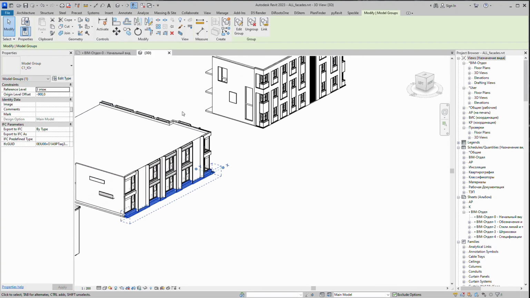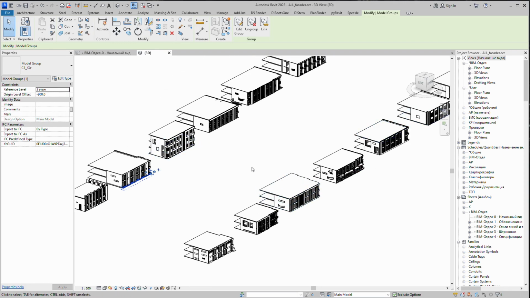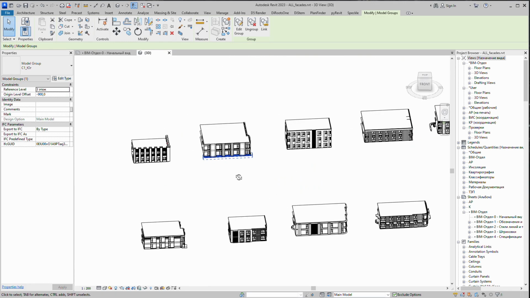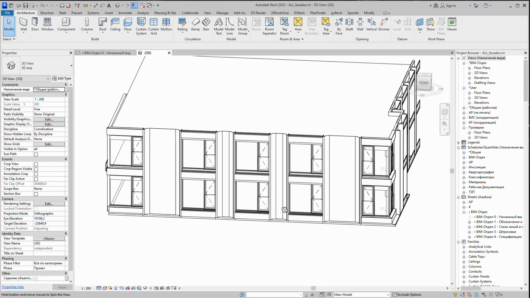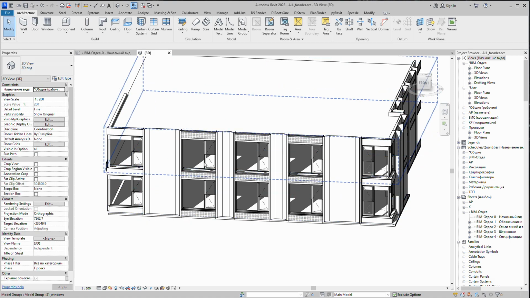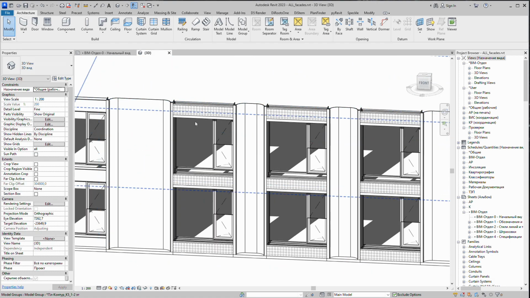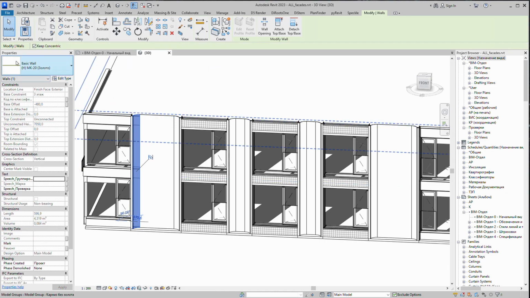Today we continue creating our facades. We already created the 4 types of these facades. Today we will create this type of facade. Actually, this type is a kind of mix of the previous variants, because instead of, for example, the window, we will use the curtain wall, and for the panel we will use the wall.